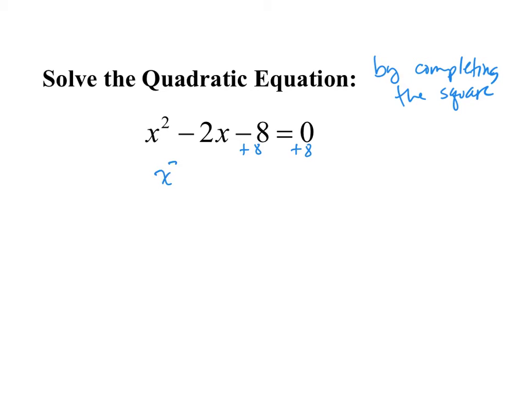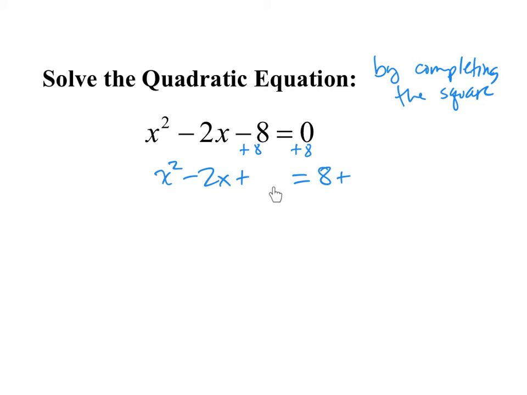So we'll get x squared minus 2x. Then I want you to leave some space there for just a minute, because what we're going to do now is add a number in this spot that will complete the square, that will make this trinomial a perfect square. The original trinomial was not a perfect square. We're going to make this a perfect square. So what we're going to do is add a number to both sides, and make sure you remember that if you add a number to the left side, you have to add that same number to the right side in order to maintain the equality, to keep the left side equal to the right side.